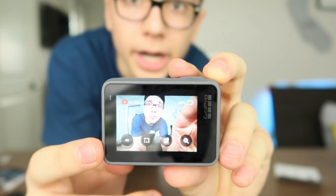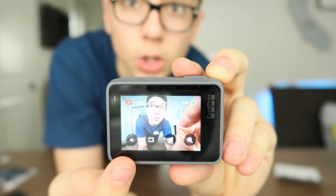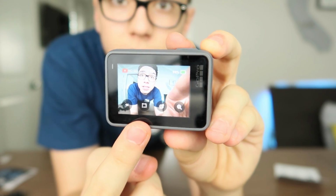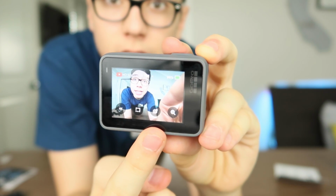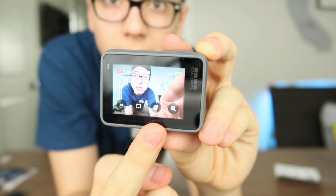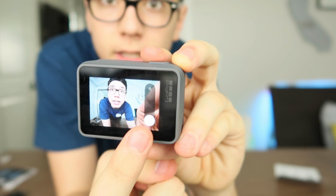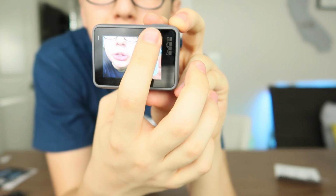Okay, so while setting it up, I learned a lot of cool things that this GoPro could do, so let me show you. On the bottom right here, you automatically have four buttons. You have your 4K button, which if you click it, it records into 4K. You have your second button, which is a 15-second clip button. So if you click it, you'll record videos only for 15 seconds. Your third button is a slow-mo button. It records at 2x slow-mo. And your last one is a zoom button. So if you click it, you'll have a slider. You can zoom.